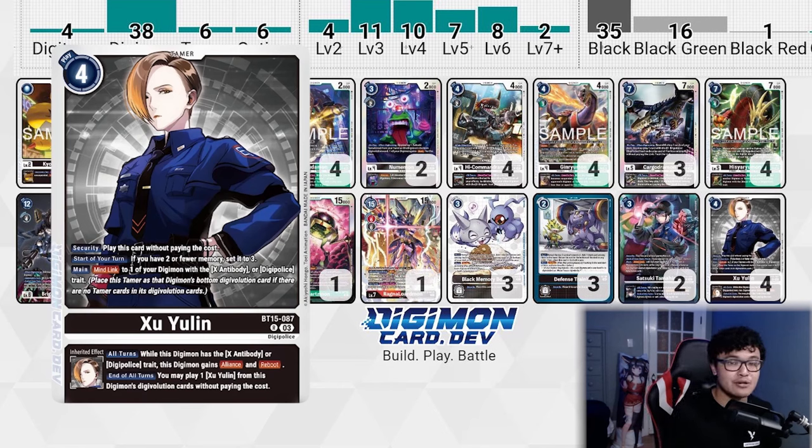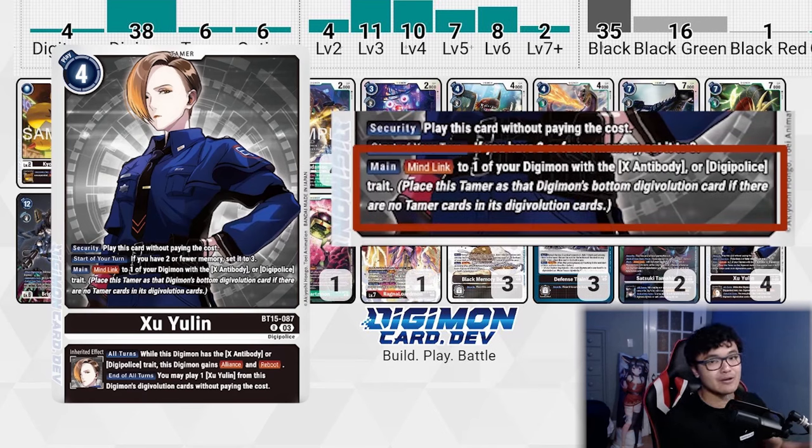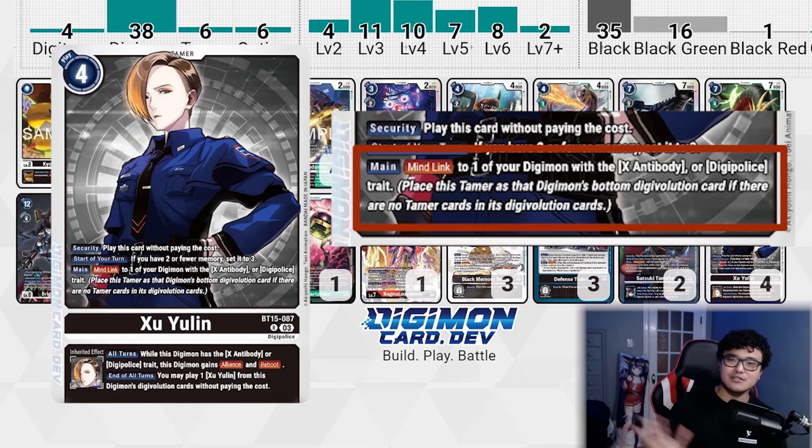Shuyulin being a set to 3 tamer herself, as we mentioned in the previous episode, but it also has the mind link effect of giving our Digimon alliance. Suspense, which, as you know, suspends another Digimon in order to increase DP and give ourselves some security attack plus one. But that also ties into the brand new top end for this deck being the Oryumon.